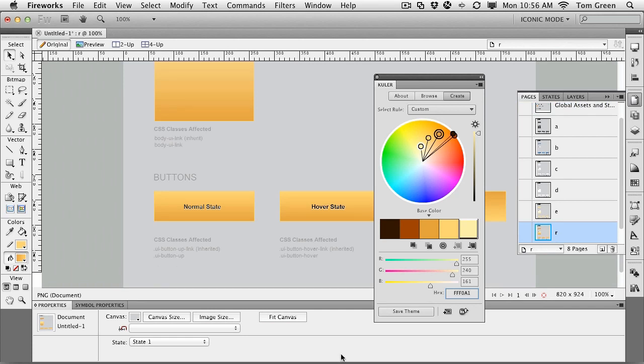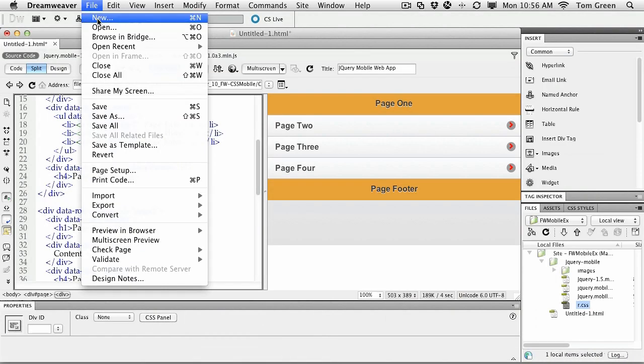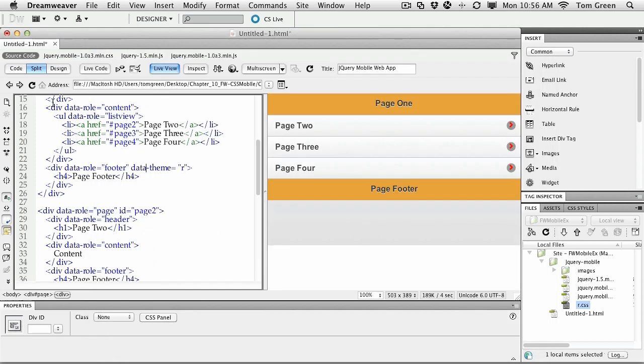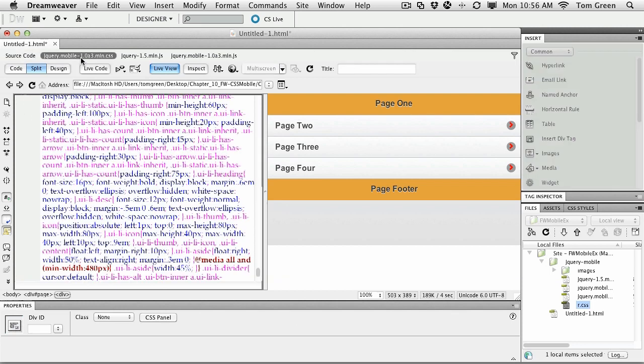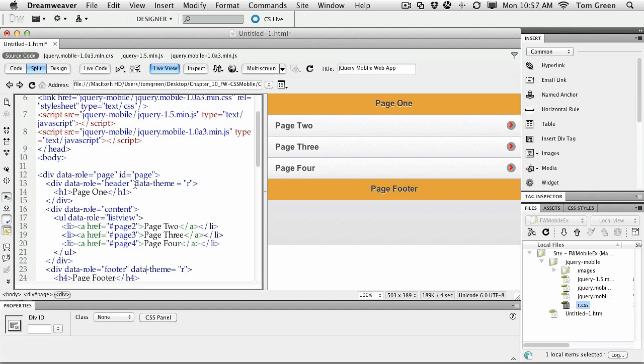And once we've got the theme made, I showed you how to come into Dreamweaver, and we used a template here. We started with Page from Sample, Mobile Starters, jQuery Mobile Local. Click Create, and it created the file for us. And then by copying and pasting the CSS from Fireworks over the jQuery Mobile CSS, we were able to get the sprite sheet in play, plus some of the colors off the global. And then I showed you that you can come back to the source code and make a little change right here to get the header and the footer done.